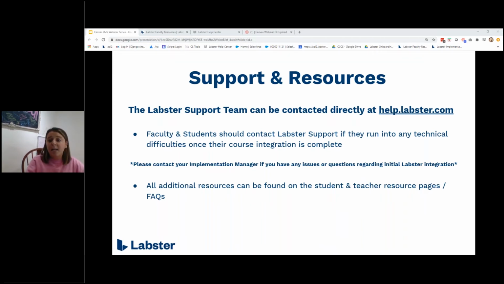If you are having any issues with integration itself before students start accessing, feel free to contact your implementation manager directly and they can help you through any kinks in the process. And we'll get that going for you. But if you do have a live course that students are accessing with some technical difficulties, feel free to reach out to our support team directly to get the answers that you need for those difficulties.